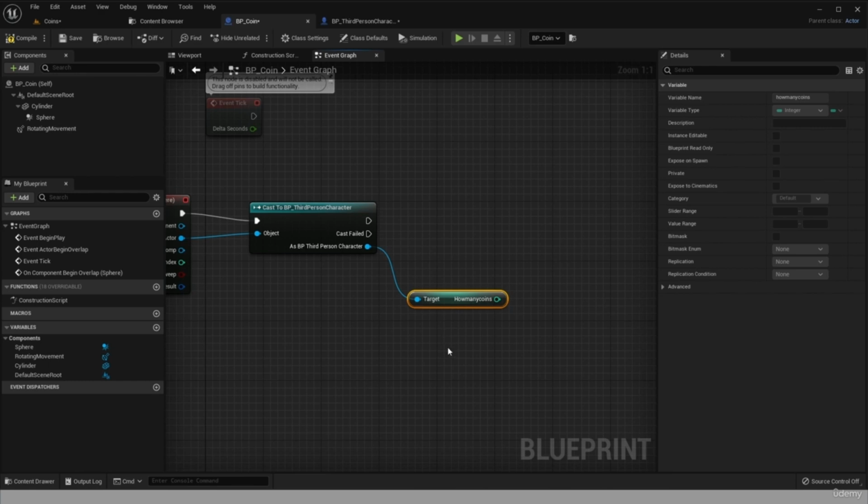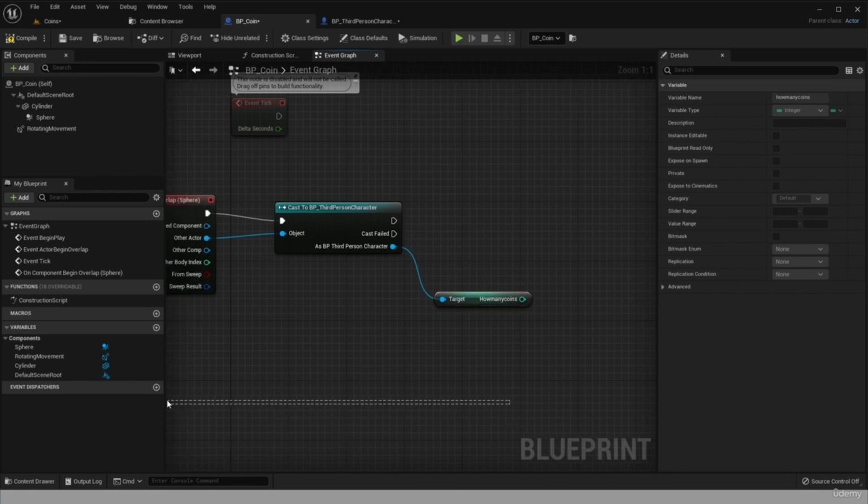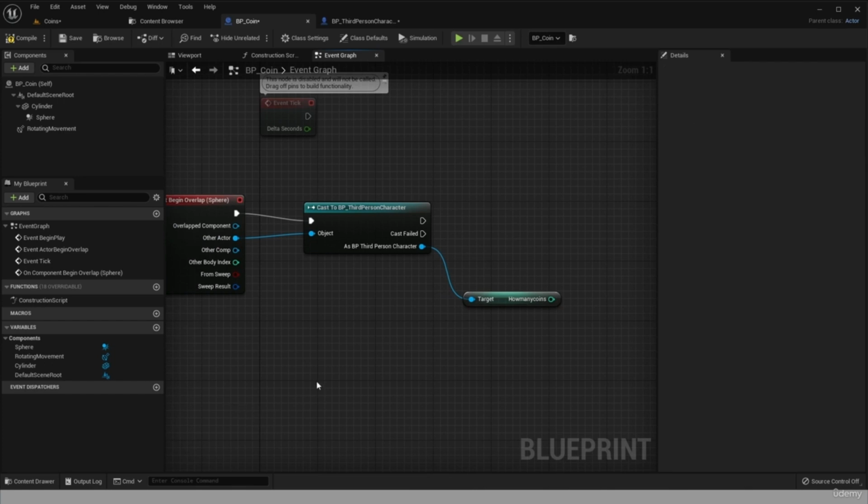And then from here, what happens? So each time the character overlaps the coin's collision, that means he collects the coin, right? Each of this overlapping means +1 coin. So first we have 0 coins, then 1 coin, then 2 coins, then 3 coins, and so on. Since every time he overlaps, that means +1, we're gonna do like this.